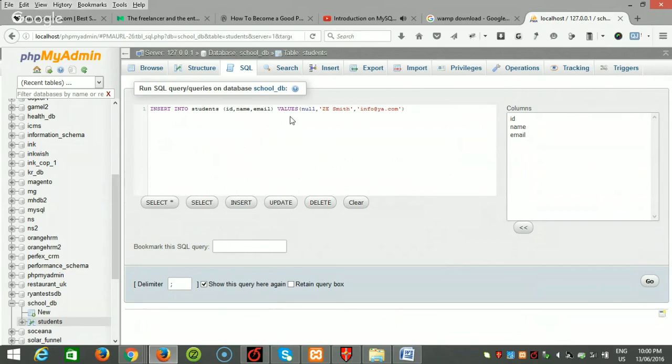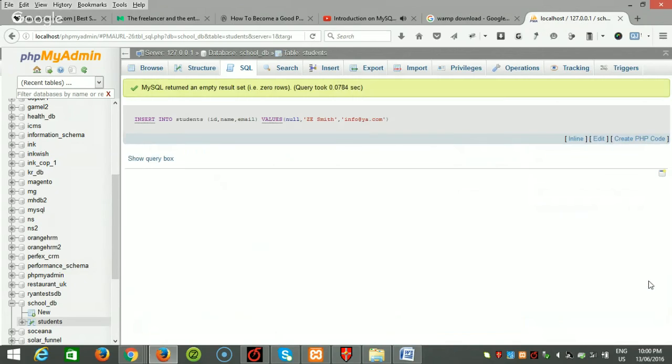But you can see here for the string, that means the character, we have used this single quote. So when we are using a character type like the name or email, which is not a number, we have to use this single quote here. Okay, so this code is now completed. Now I'll run it here. So the data is inserted.